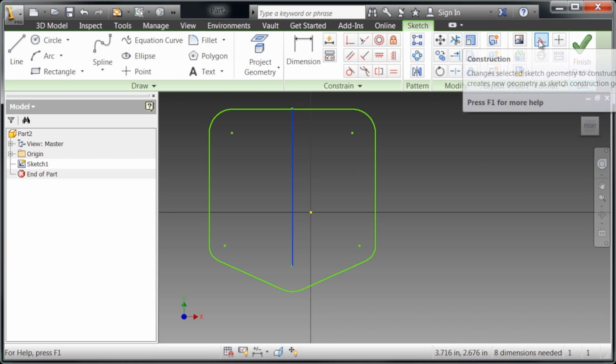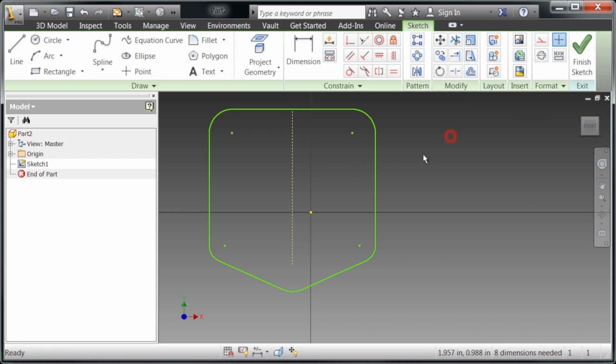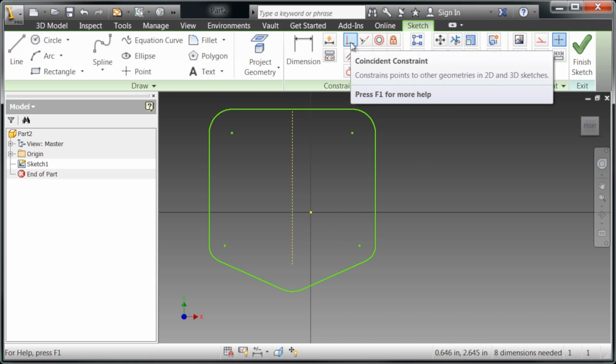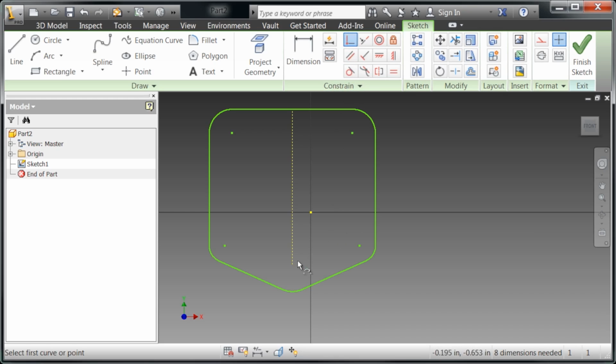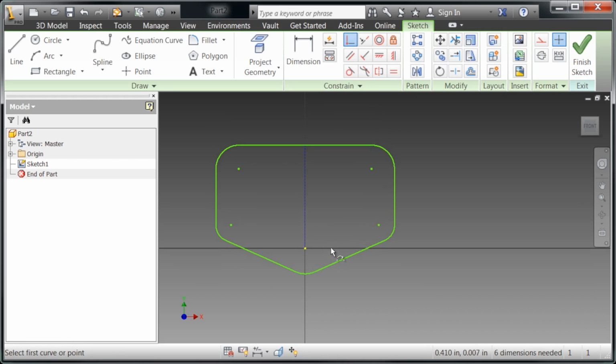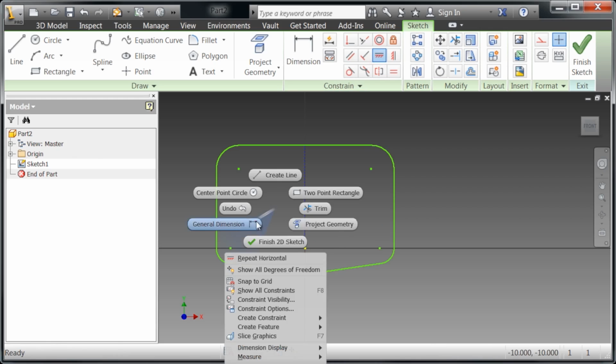What this indicates to anyone looking back at my sketch in the future is that I wanted symmetry throughout my part, even though this part is not necessarily used with a mirror function. Now I'm going to constrain this part to the origin. This just makes sure that the part is in a definite location on the canvas, so it can't move around.